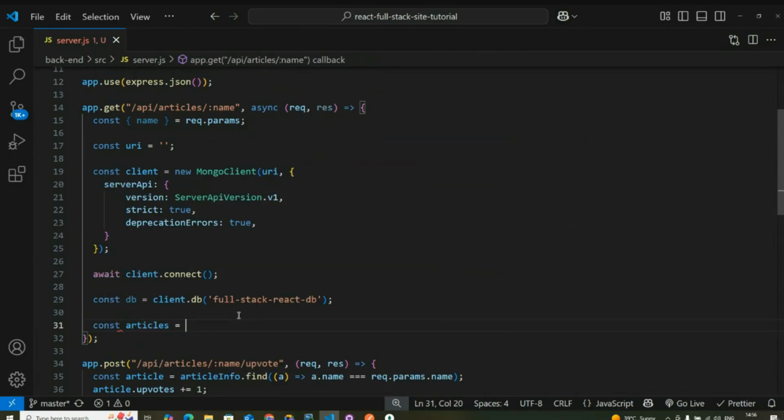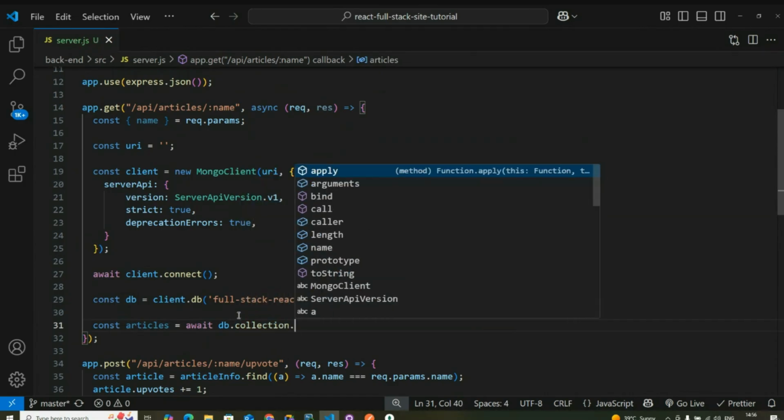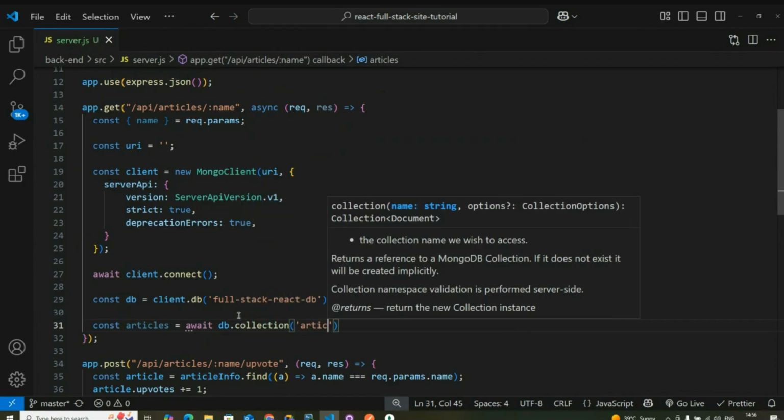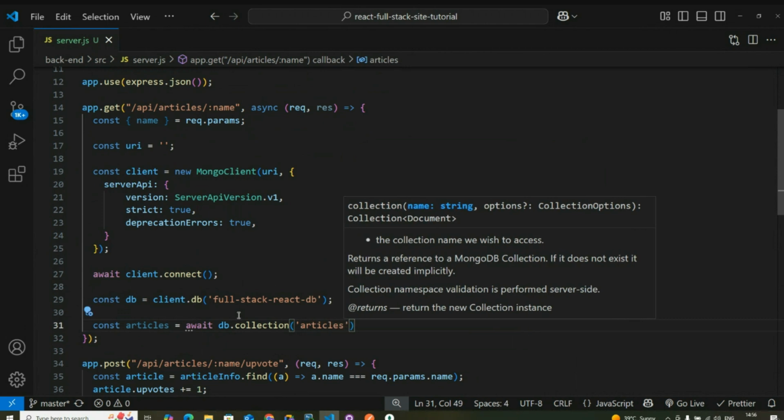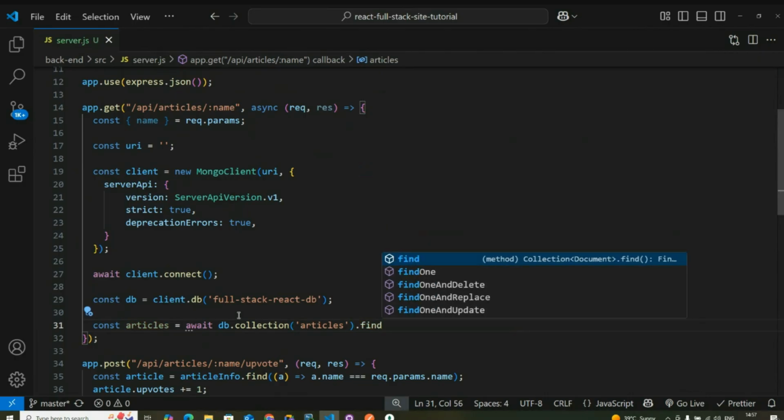So next, we are going to make a query to the database that we just connected to by saying const article equals await db.collection('articles'), and then we're going to say .findOne, since we're only searching for a single article here by name.